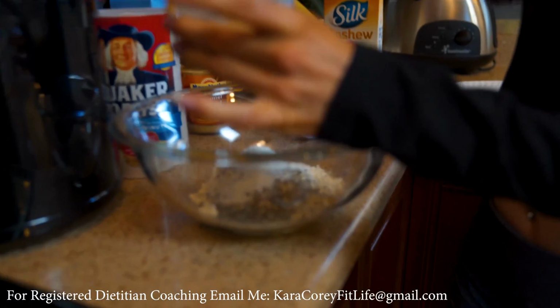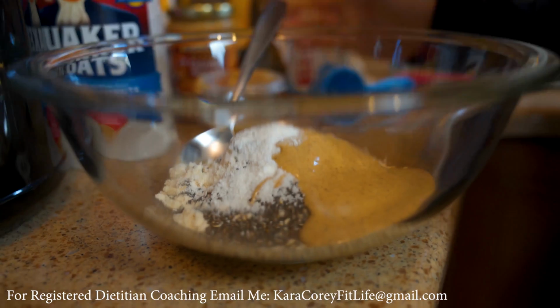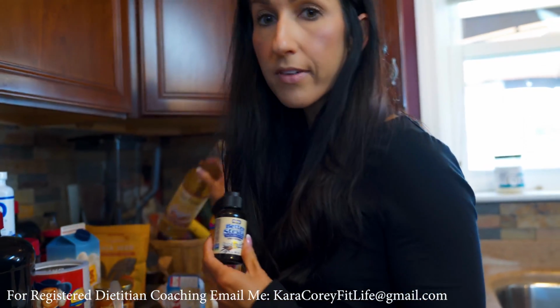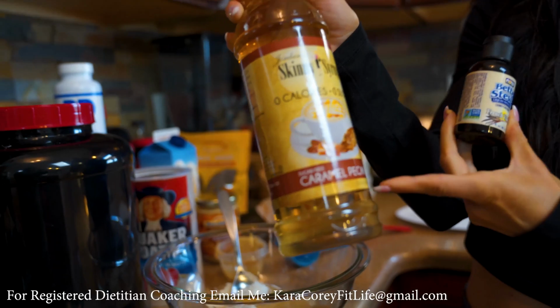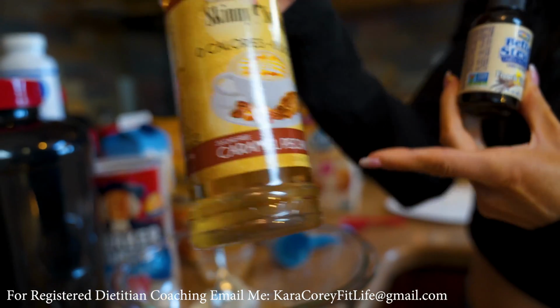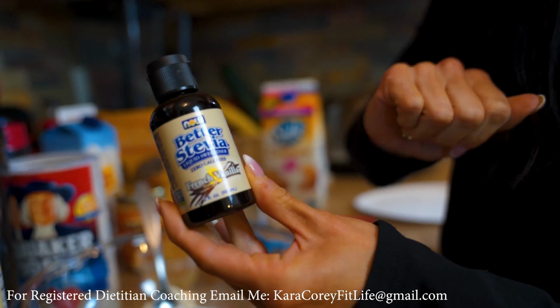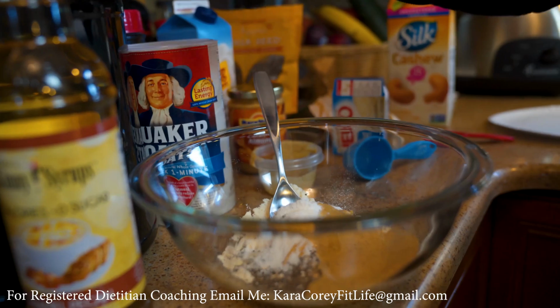I wanted to melt it just because I think it makes it a little bit easier to mix this all around. And then for sweetener, this is totally optional. You can add honey, agave, you name it. I've got a couple options here. I've got Jordan's Skinny Syrups. You can find these at like a Target or a Marshalls. They have tons of flavors of those. And I also really like this Better Stevia by NOW in French Vanilla. So I'm not gonna add a ton, but I'm gonna get some squirts going in there.